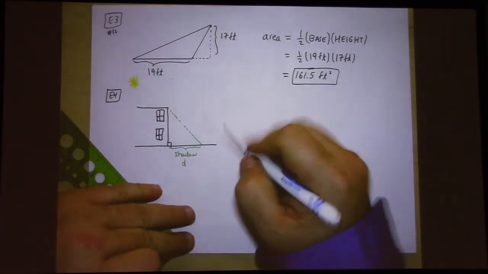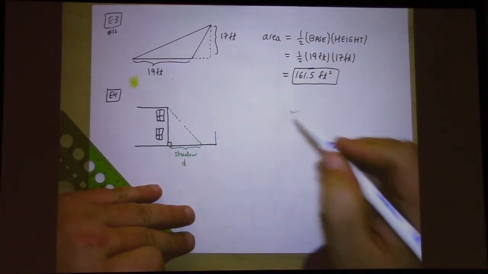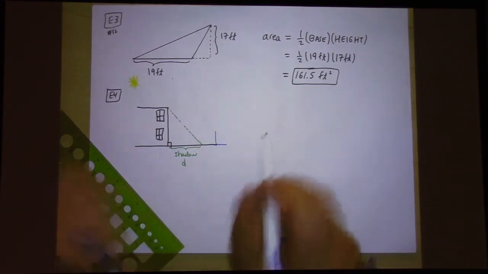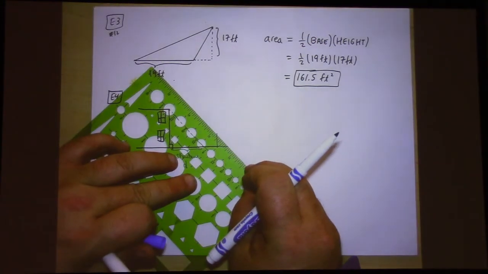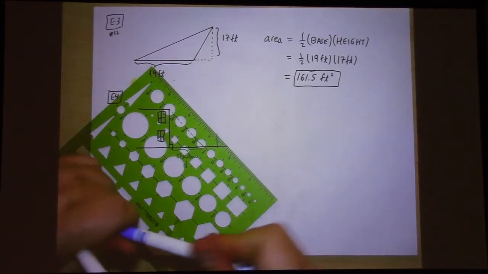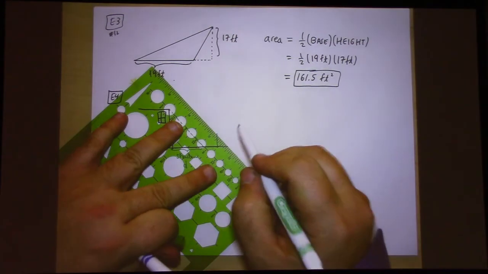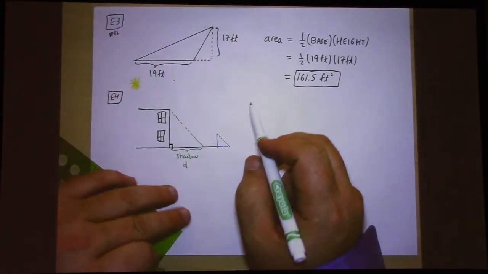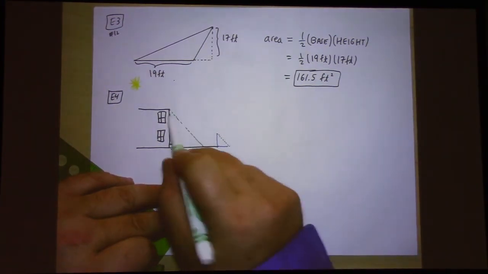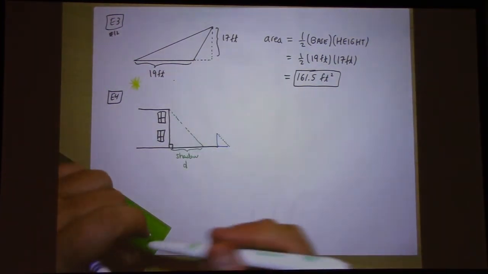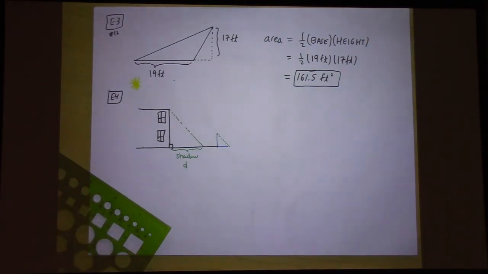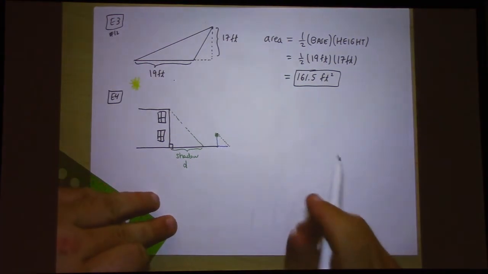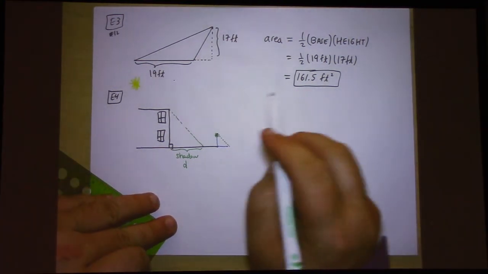My picture is really not quite right, is it? Because the sun is not right there. The sun is actually really, really far away. So for all intents and purposes, the light rays from the sun come in parallel to the edge of the building and to the edge of the light pole. What that means is that the triangle formed by the building and the triangle formed by the light pole are similar triangles. What are similar triangles?